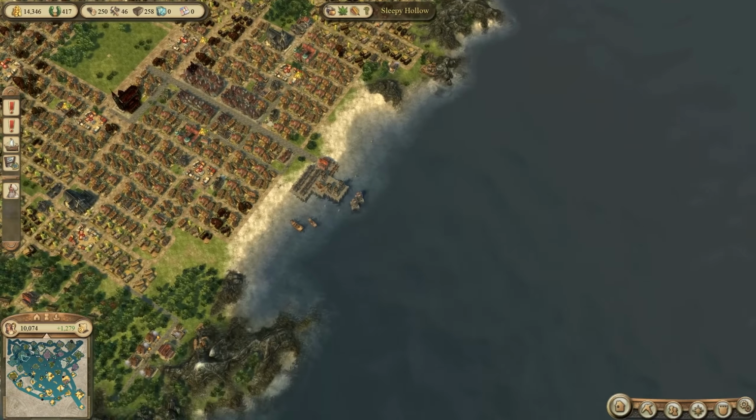Now in the last episode we finished our bread production, which is now up and running, and I am right now preparing my next production, that is the beer. And I actually found a new island that I wanted to use.